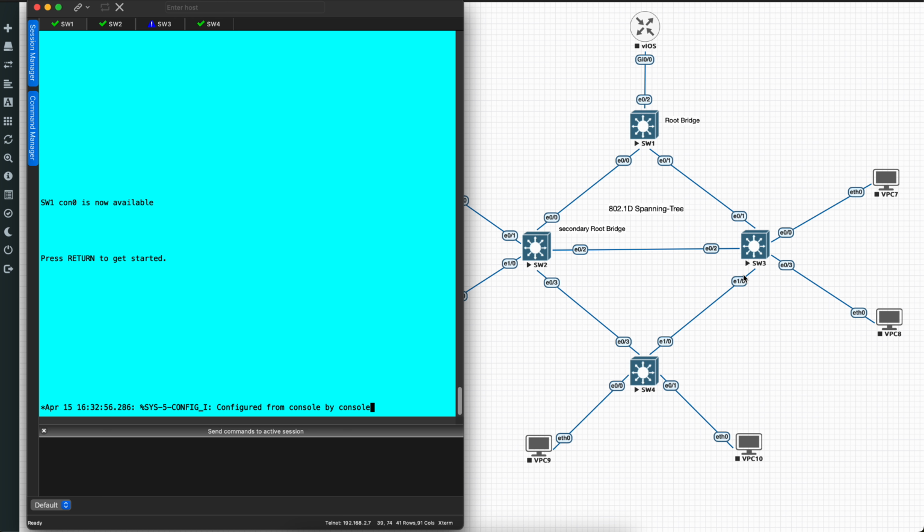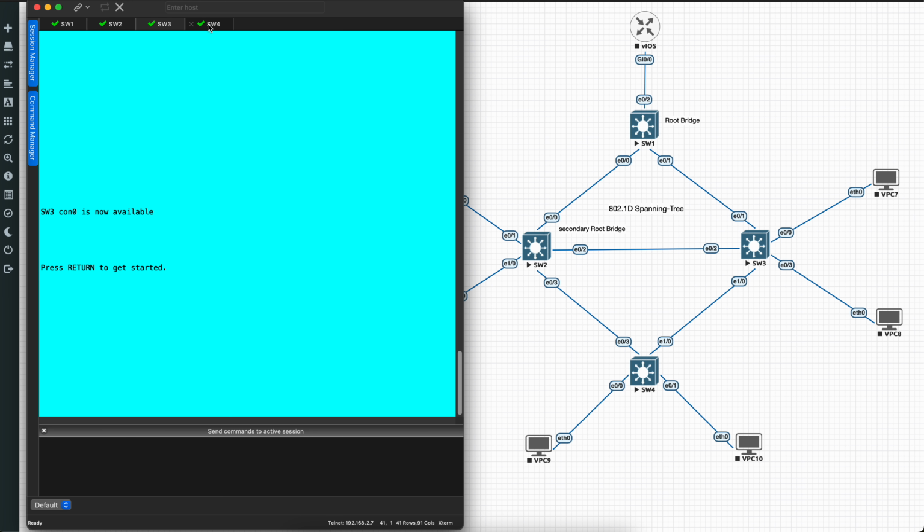Again, spanning tree cares a lot about redundant connections in the network. Then I have PCs connecting to these switches just so we can demonstrate some of the convergence features I mentioned earlier, specifically the PortFast configurations. That's how it looks.